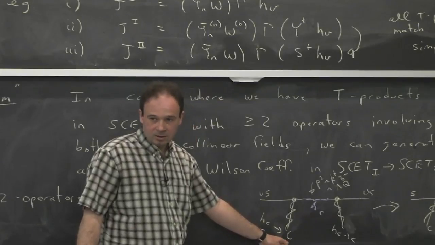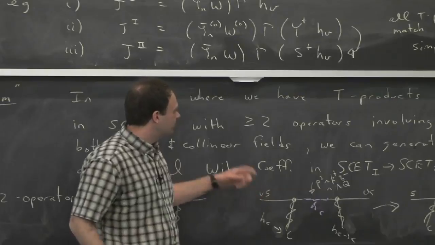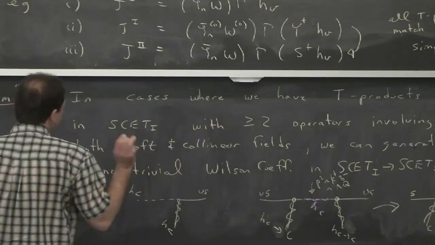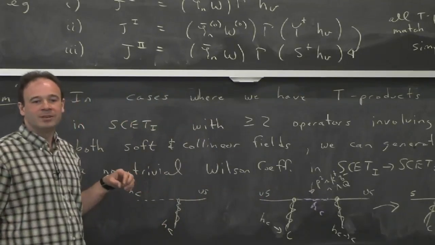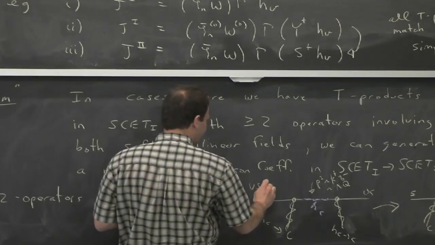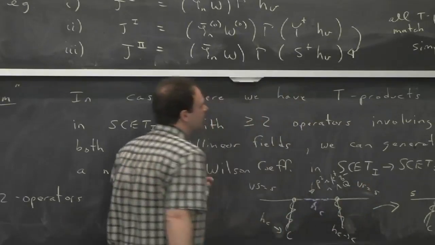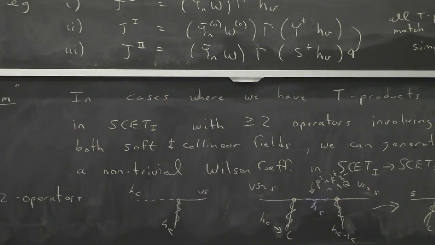Okay, so you're doing the same thing with ultrasoft. So ultrasoft, you really mean... Now I make them these soft, but soft and ultrasoft are really just a renaming. In SCET1, ultrasoft is equal to soft. Sorry, maybe this makes it clearer: ultrasoft and soft are just two different names for the same thing.